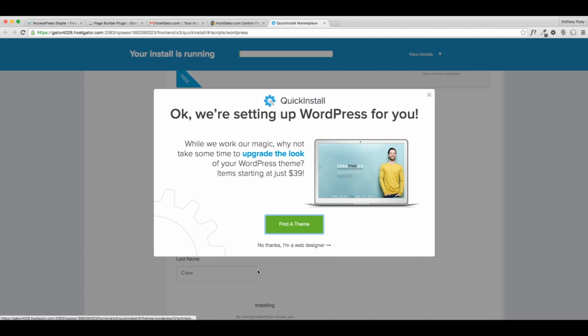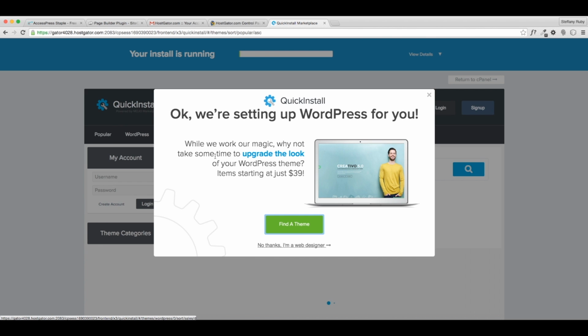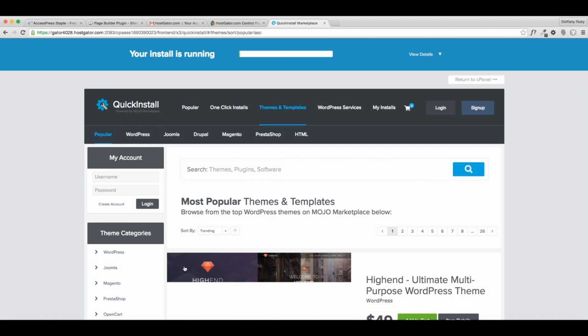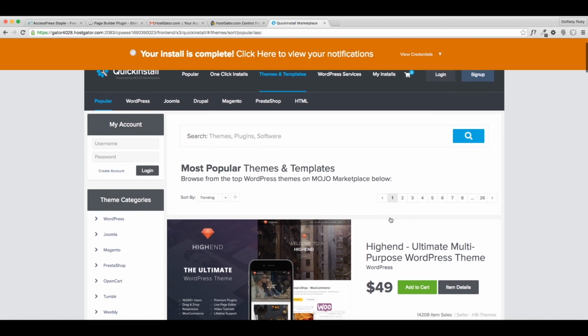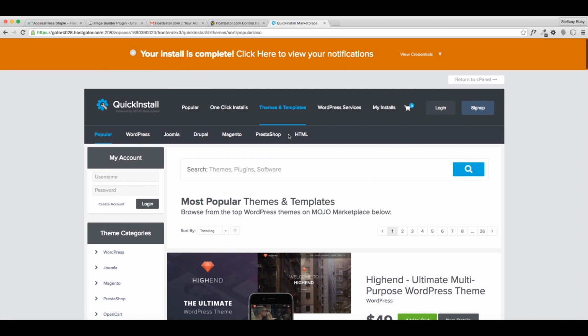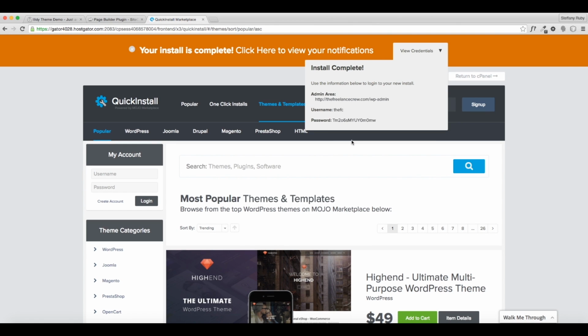And it takes literally like under a minute. So you can exit this out. So now it's installing and bam, it's already done. Look how fast that was. So if you go to the top and you go to view credentials, that's your login info, and it'll also be emailed to you. So this is really important. This is the administrative area where you're going to log in. So I'm going to copy this password first, and then I'm going to go ahead and click this link. It's clickable. It will be in your email, like I said, as well.